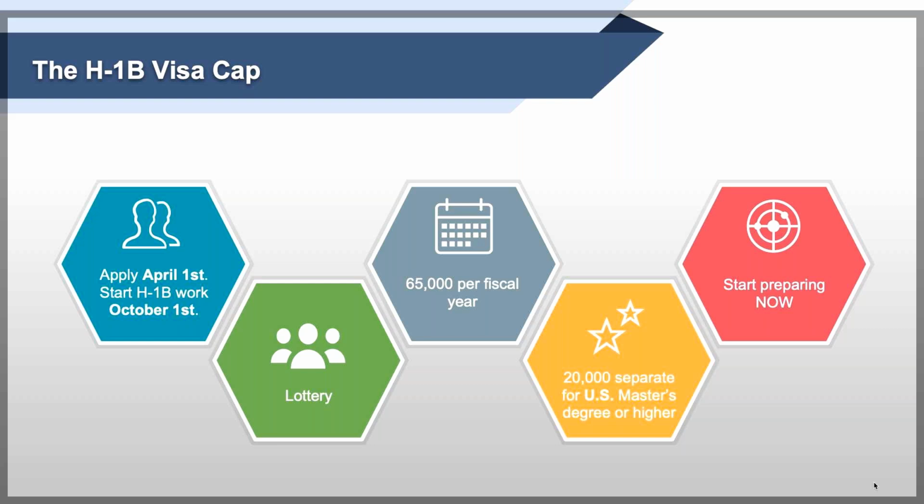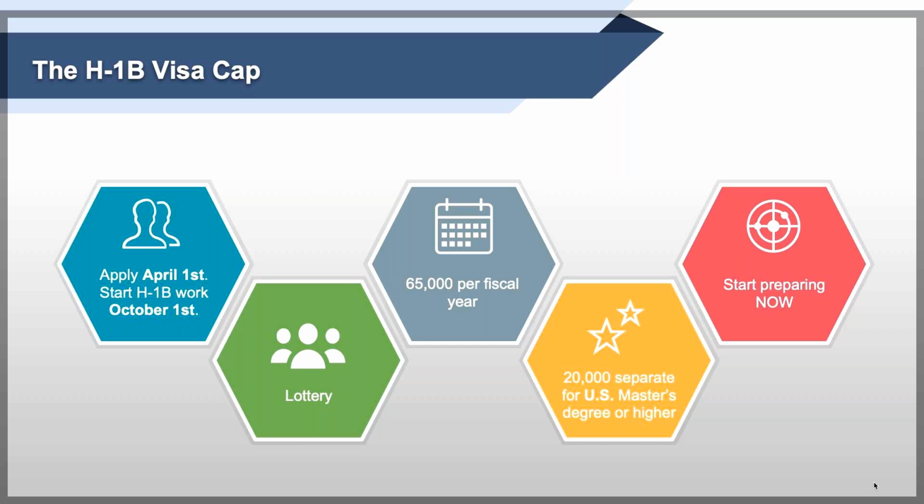Now, we're in the end of 2018, and very recently, in the past couple weeks, there have been some proposed regulations that would dramatically change everything we've just talked about here. And those proposed regulations are about revising how this lottery system works and revising how the process of selection of these 85,000 H-1B visas will be conducted.